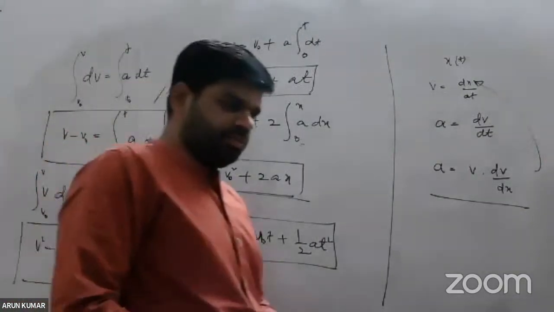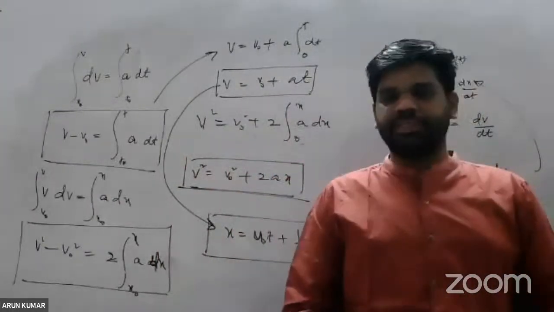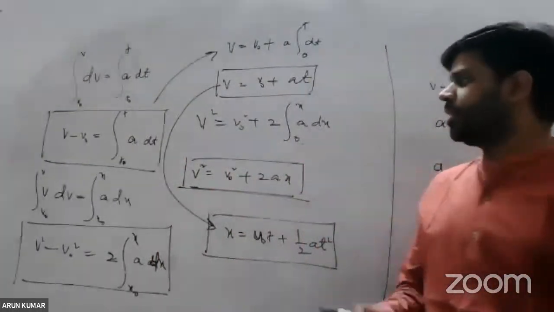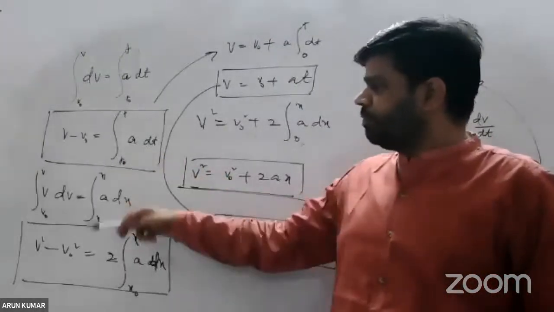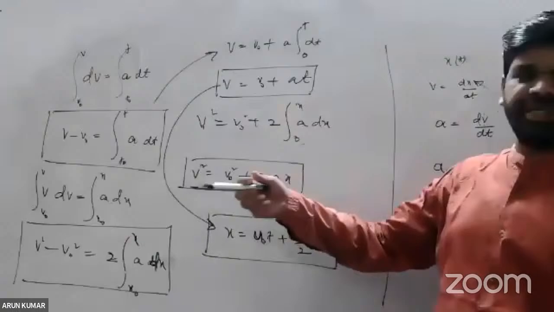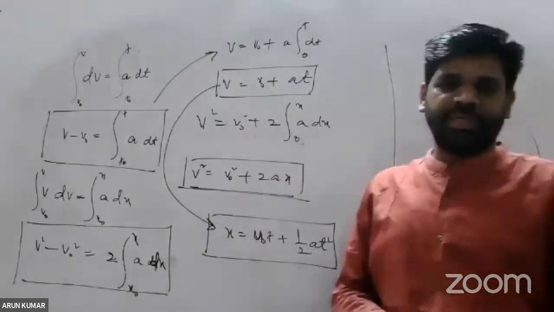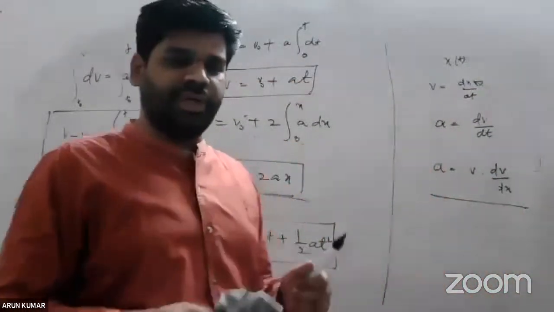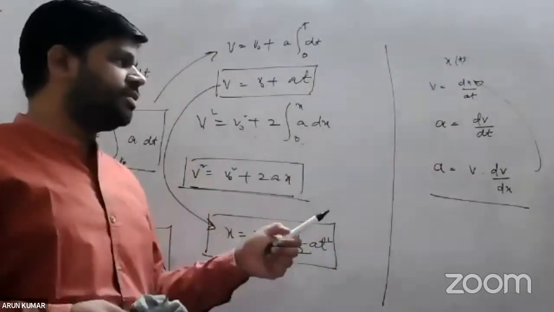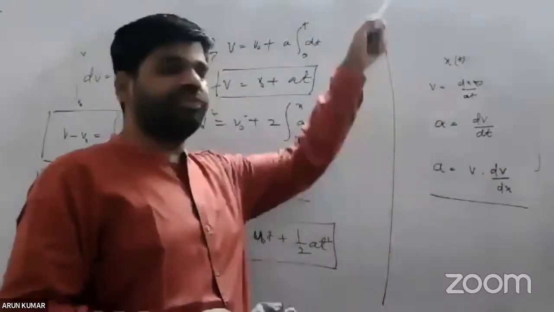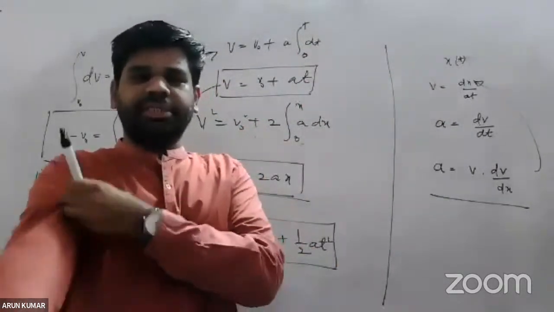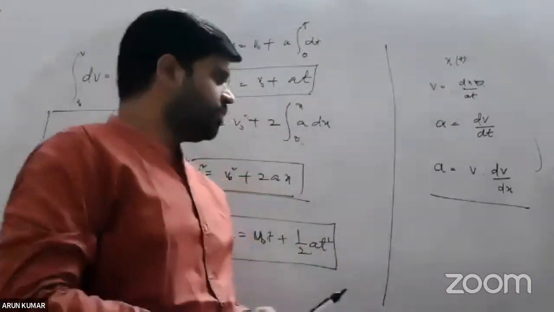Alright. So now, given a function, we should be able to get x ultimately. But once I get v, from there I get v as dx by dt and further integrate. Let us look into an example and let's see how do we get v and x from a given a. Given a as a function of t or v, how do I get x as a function of t? Ultimately, required is x as a function of t.